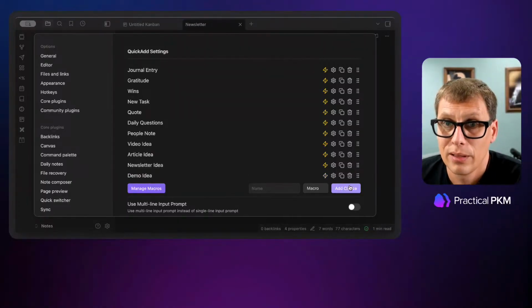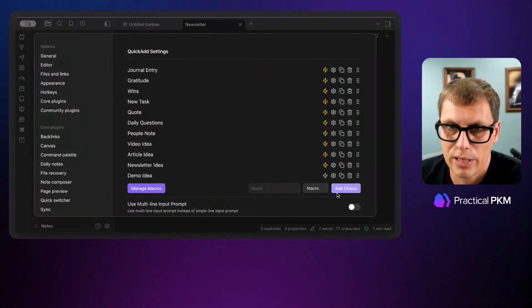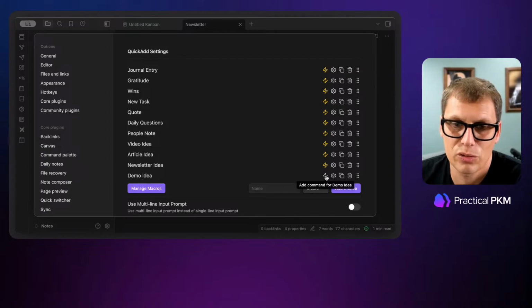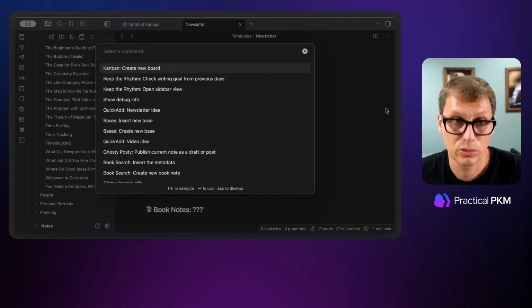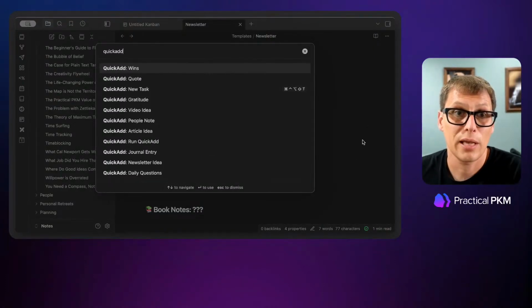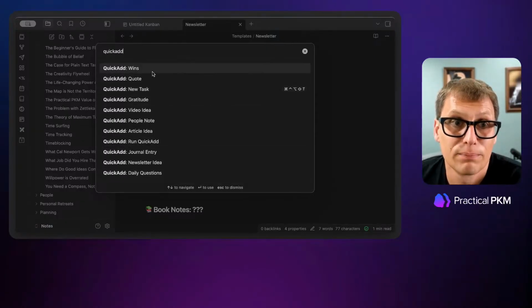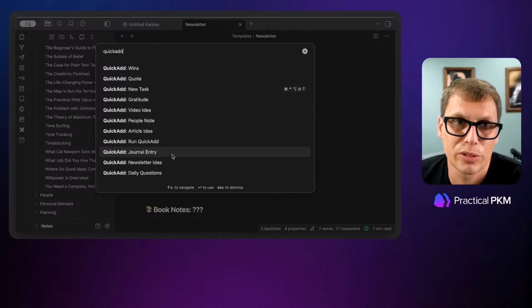Now, this currently we can access this via the command palette if we go to QuickAdd. If we toggle on the lightning bolt icon here, we can actually add this command directly to the command palette. What's the difference there? Let me just show you. If I go run the command palette and I search for QuickAdd, these are all the ones that actually have those lightning bolts toggled on.